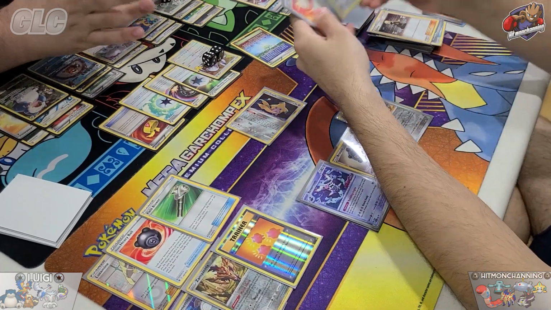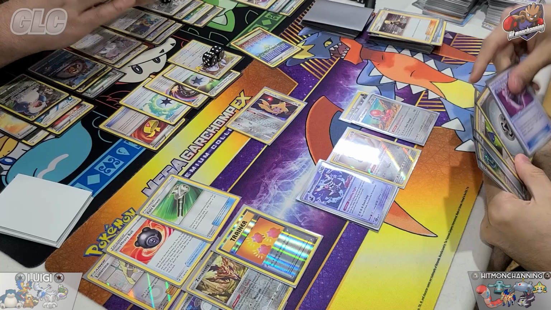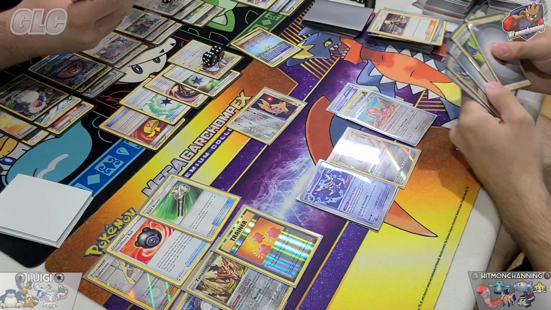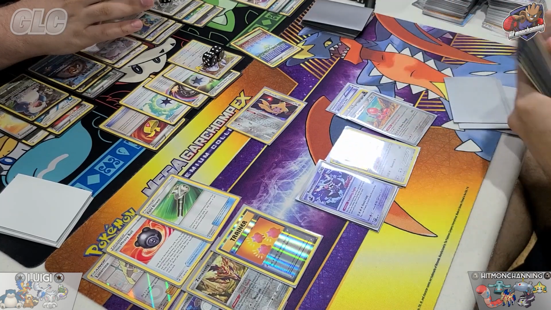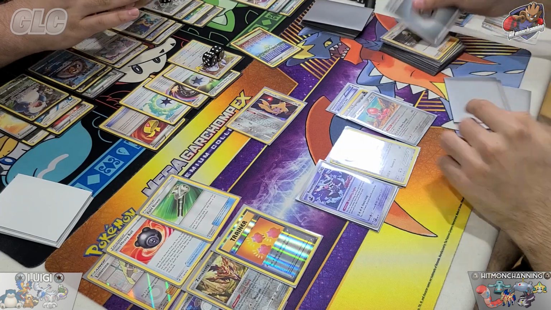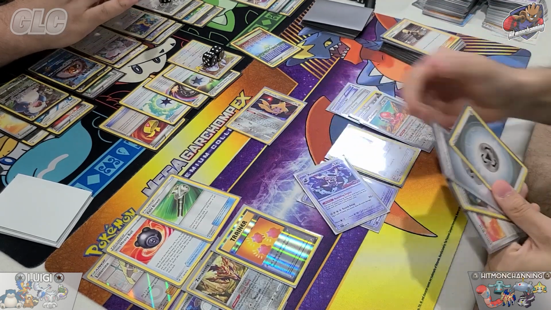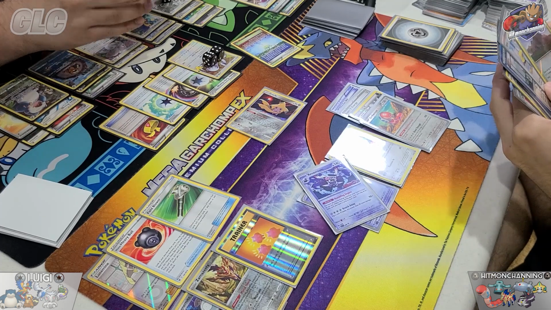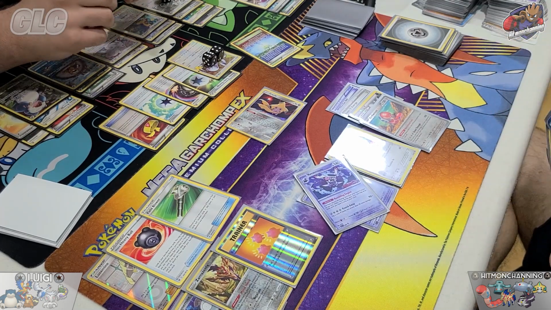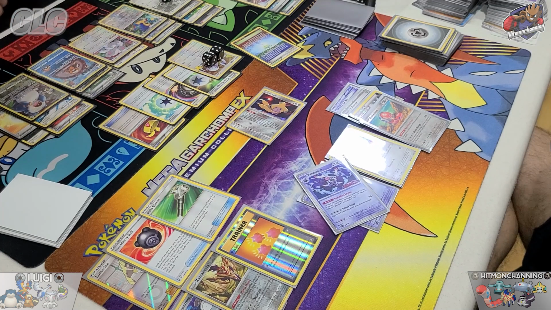I'm going to draw 2, 3, 4, 5, 6 cards. Okay. So this isn't actually too bad. I can attach a Fighting Fury Belt to my Orthworm. I can evolve into my Bronzong and use Metal Links and put one of those energies onto Orthworm here. And now what I want to do is Rumbling Engine, discarding an energy, drawing 3 cards. And from there, I think I just have to pass.